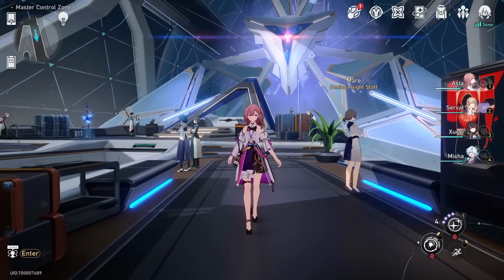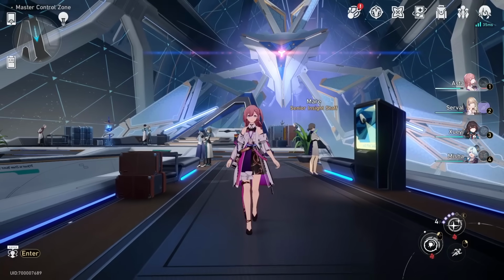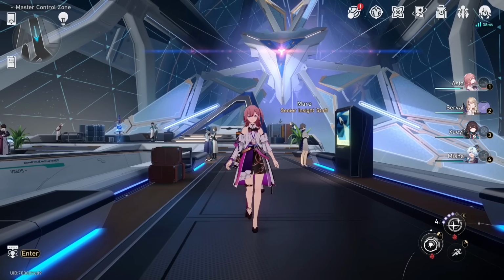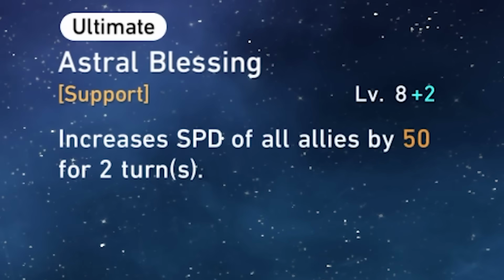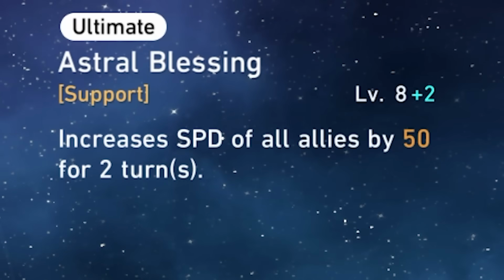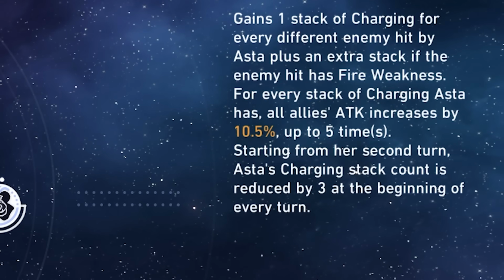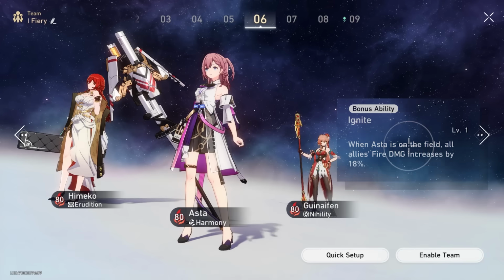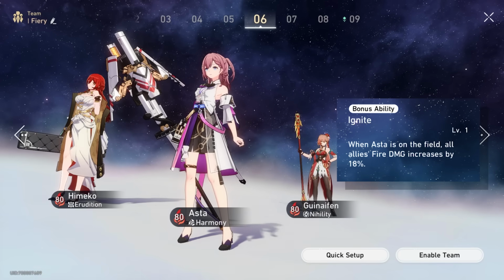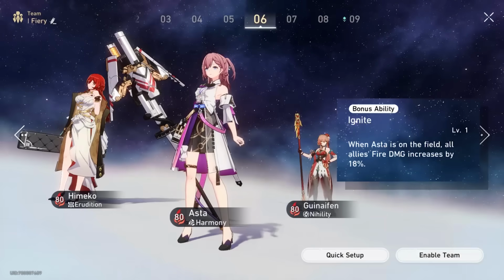Finally, there's Asta. You get her for free by just playing the game, and man, does she provide a ton of value, both for beginners and longtime players. Thanks to her ultimate, she can provide a massive speed buff, which will result in your team taking more actions over the fight, while at the same time, she can also provide a chunky attack boost for everyone thanks to her talent. On top of that, if you're running her in fire teams like this one, her major trace, Ignite, just straight up provides 18% fire damage increase for everyone.